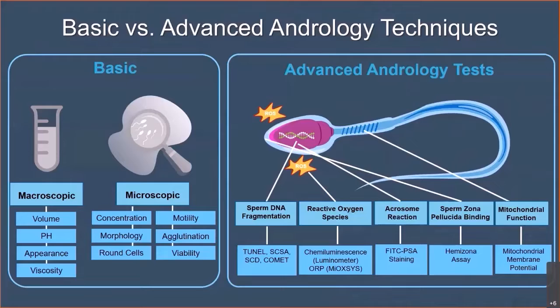So today we are going to be talking about the advanced andrology techniques. On the left side of the panel, you see the basic test, which can be covered under the semen analysis and many of the ancillary tests that you heard last in the month of January during module 1. So these are basic tests. And then we are talking about the advanced andrology test. And there are a variety of tests. This panel has just a small number of tests, which we have illustrated here. And many of them, or some of them, will be highlighted in today's talk.